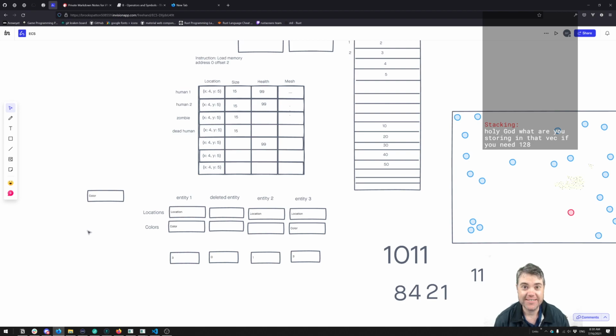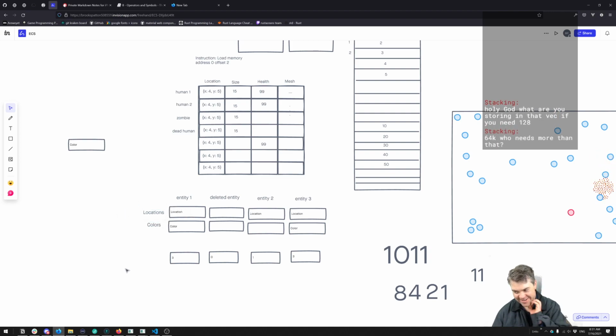Come on, CPU makers. Let's up our CPU so I can use U1028. I want it. Give it to me. Imagine the people in the future are gonna have access to U1028s and I don't know, 2054s, and they're gonna be like, how did you ever program with only U128s? Jeez. 64K. Who needs more than that?